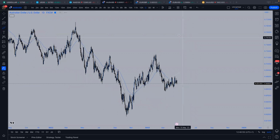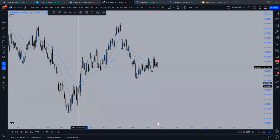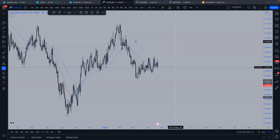Overall targets, I've said this a number of times, overall targets is going to be these two POIs, if not deeper. This is a massive call, but I'm just going to leave it out there. Even potentially back down into 63. But first of all, I'm going to be looking for that 6,500 level overall. Basically, overall targets, higher time frame, is the 65,000. That's going to be my major price, which I'm going to be looking for to see if we can get the trade back into.